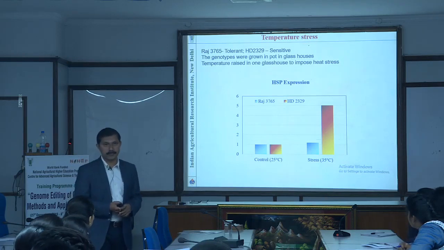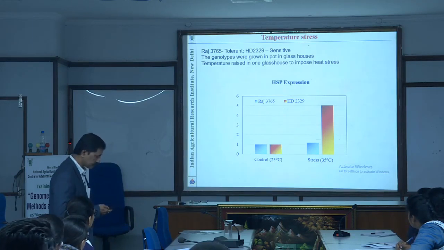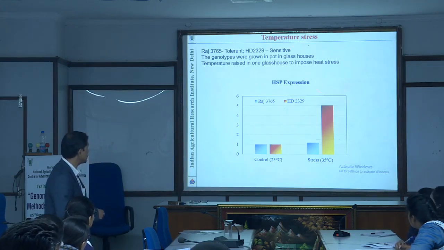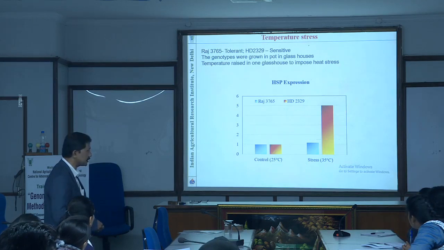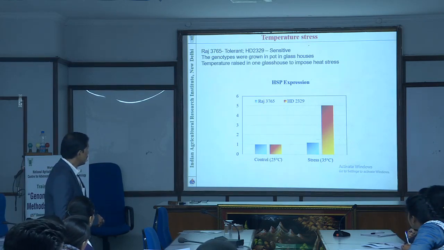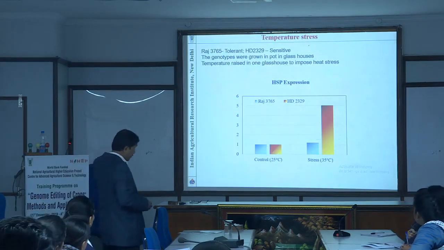So any points on this? I said in this experiment they measured the temperature of the grow chamber, it was perfectly all right in control and stress, but the results were confusing. It is not only one gene, for several genes you find the same results. So what could be the possible thing they missed to measure? One of the simplest things they missed to measure is the temperature of the tissue.